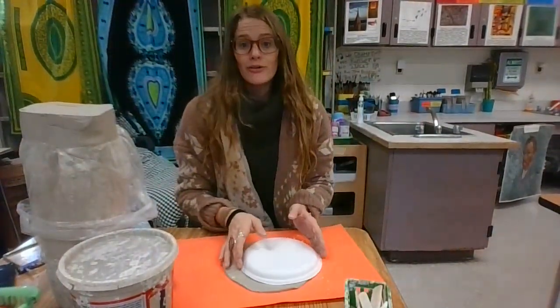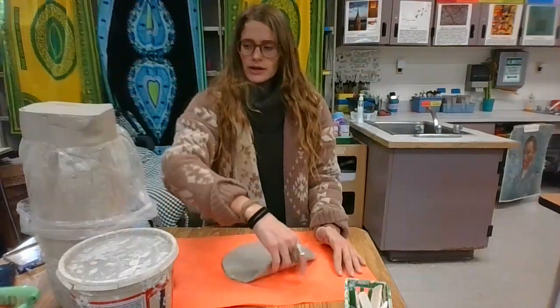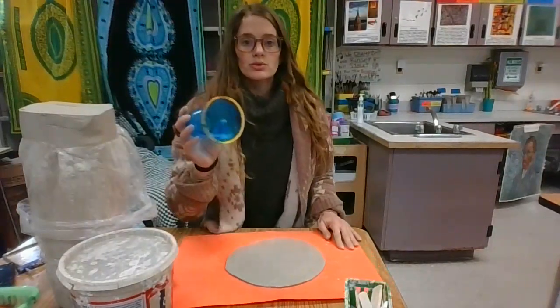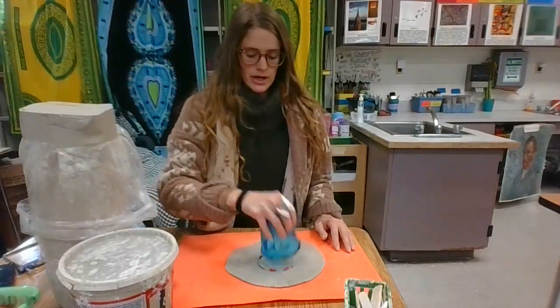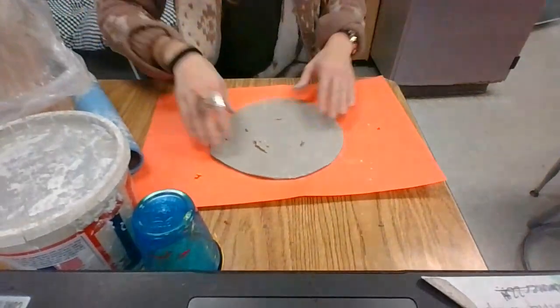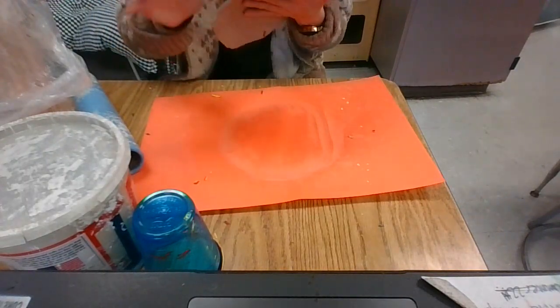If you want coils in your design, you can also consider cutting, but we're going to try it out first because these forms are meant to be organic. You don't really want them all to look the same or be circular. So we've rolled it out enough to have a large form. Now on the bottom, we want to write our name. I'm going to have a circle tool — probably a cup or a little circle — to press in gently on the center. This is going to give you a place to write your name.